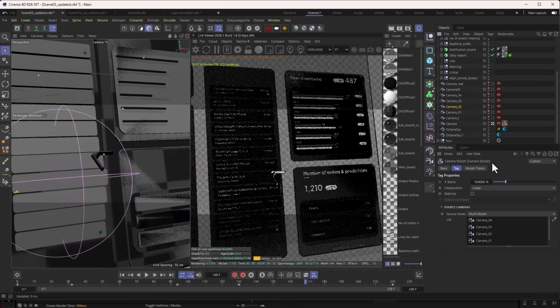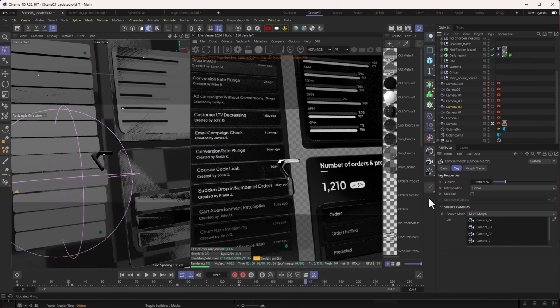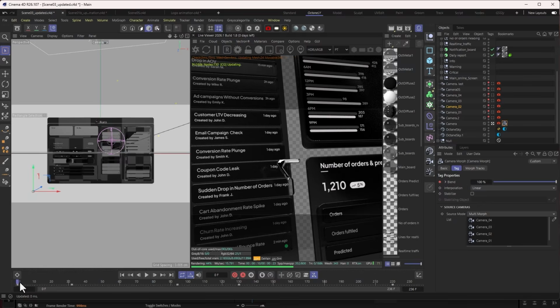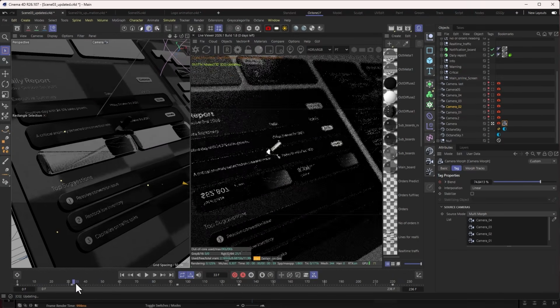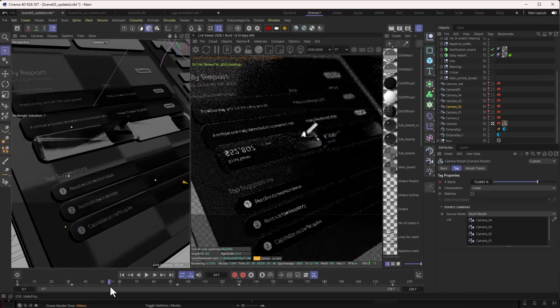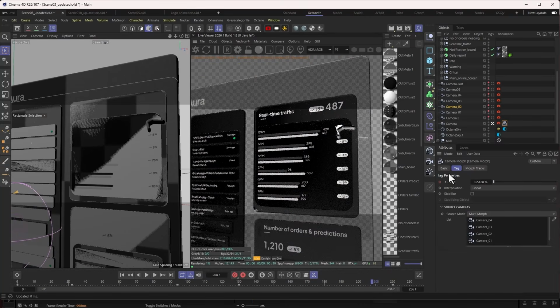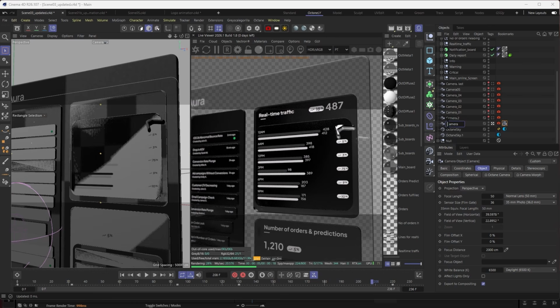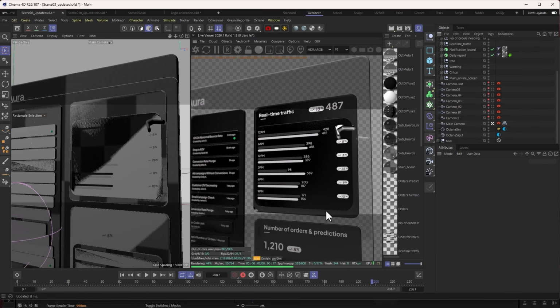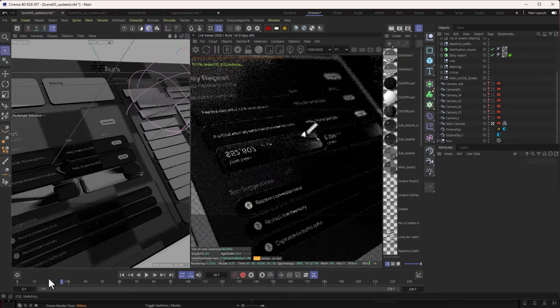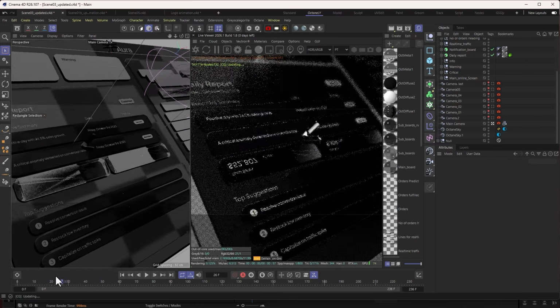So let me just activate this camera. Basically, instead of me taking one camera scene or the other, what I did was to do the camera morph, and I animated the blend, and from there it's going to choose from one camera to another. So this is the first camera, and then blend to the next one, blend to the next one, blend to the next one, all because I've attached all these cameras to this particular main camera. So let me just put this main camera, and that's basically how I get to achieve this. Then the other things here are just simple animation, right?